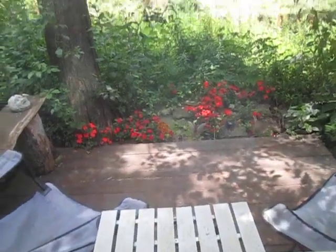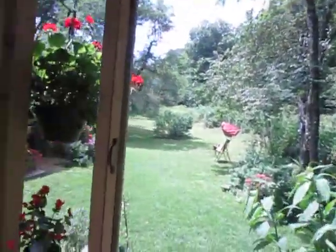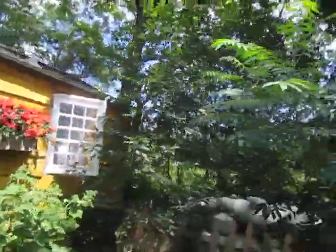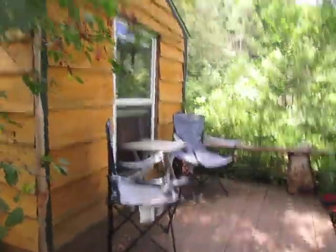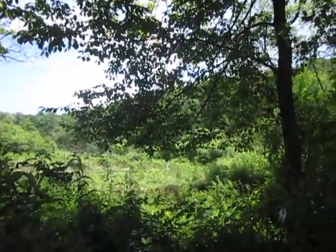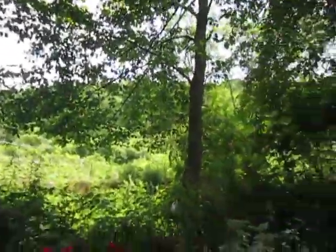You have this beautiful little back deck — let's go take a look. In addition to the screened-in covered front porch, you have this beautiful, very private back deck. We call this our sunrise deck; it faces due east, so this is a great place to come have your coffee in the morning. It looks out over the creek and the garden, and you have pretty much 100% privacy back here on this little deck.